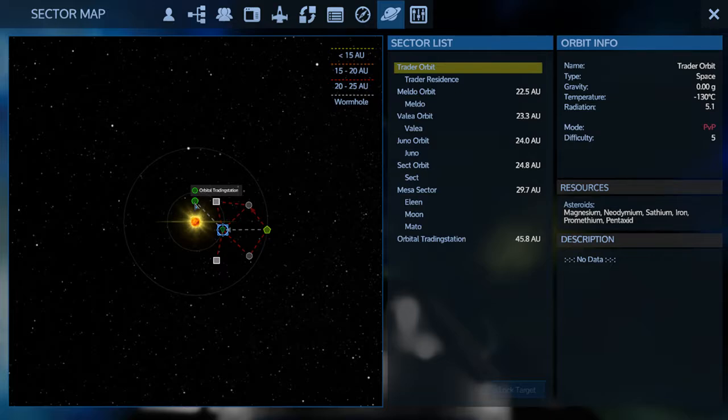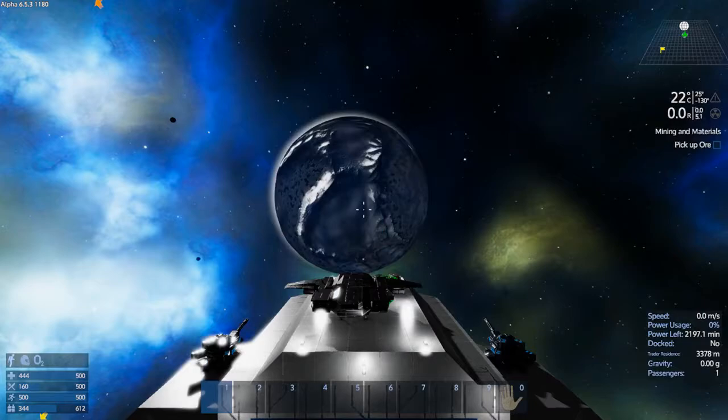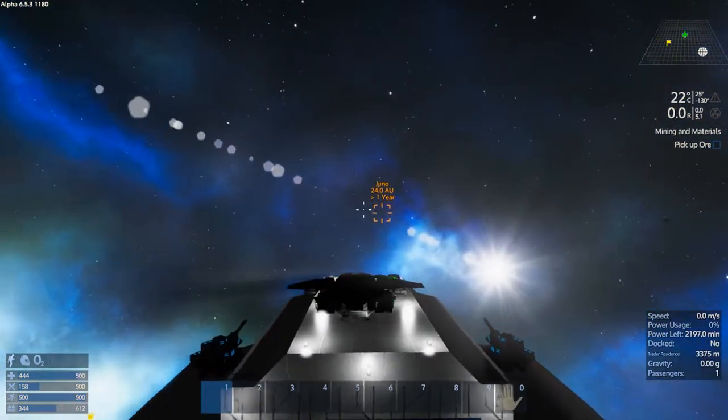Well, we don't have enough, do we? 45. Yeah, we can't do it. What's Juno? Juno's only 24. Let's head over to Juno. Sounds good. Yeah, just topped everything up. Hop in, Captain. Let's go. Okay, there's Juno. Here we go.